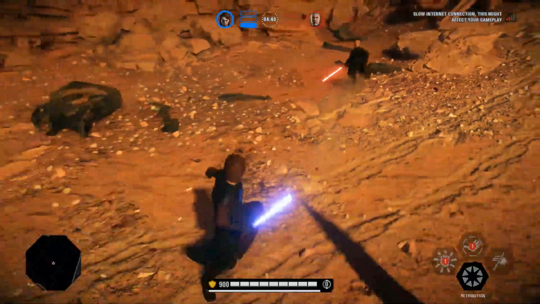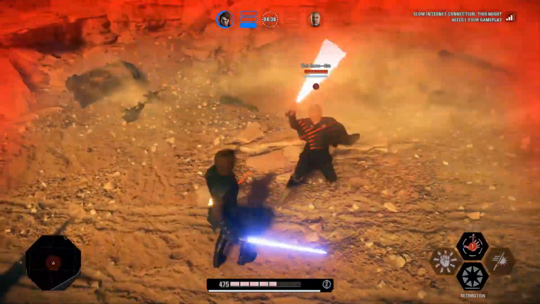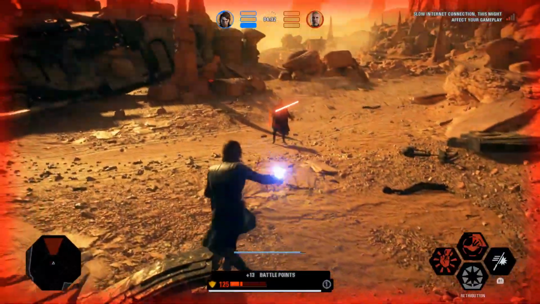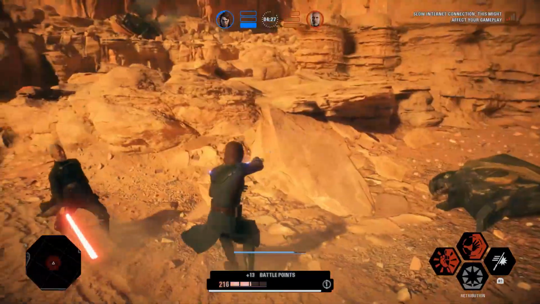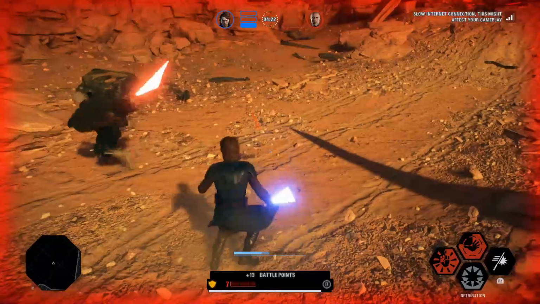Next up is Anakin versus Dooku. He's dodging really well and gets a sneaky lightning stun into my back, knocks me down. I'm at 300 health right now, and with Duelist active, he brings me down to 125. So I'm just trying to stay alive at this point. The lag is doing me no favors.